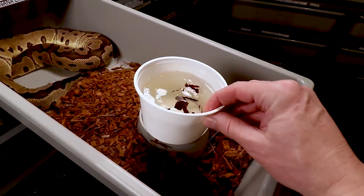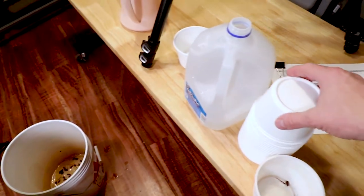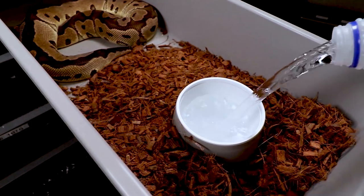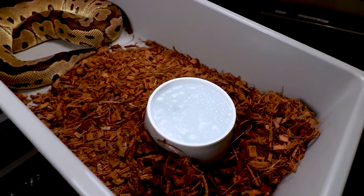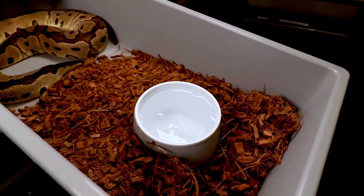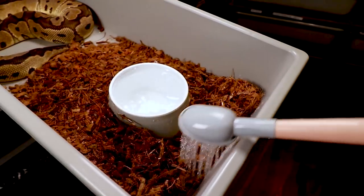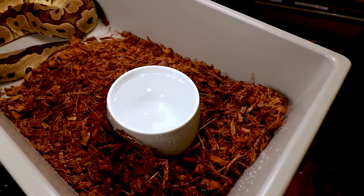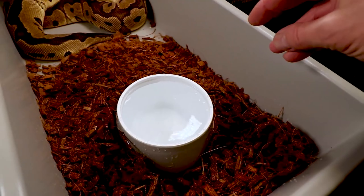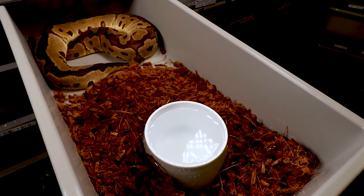I come back to the clown tub I just pulled them from and do a little spot cleaning — change the water. I use one of these little deli cups, really easy to just pop in. Believe it or not, I actually hire someone — an 18-year-old — to clean all my cups. Saves me a lot of money and they make a little money too. If there's any poop or mess on the side I remove or wipe that down, but this one looks really clean so I'll move on.